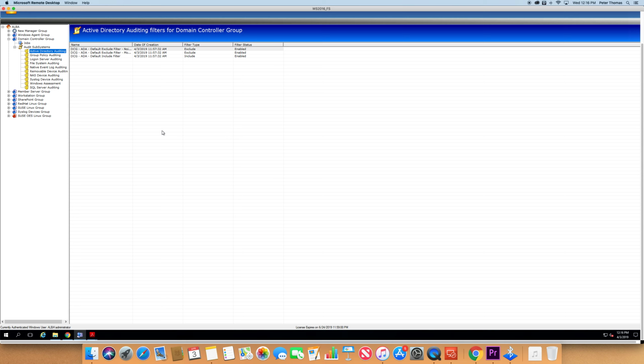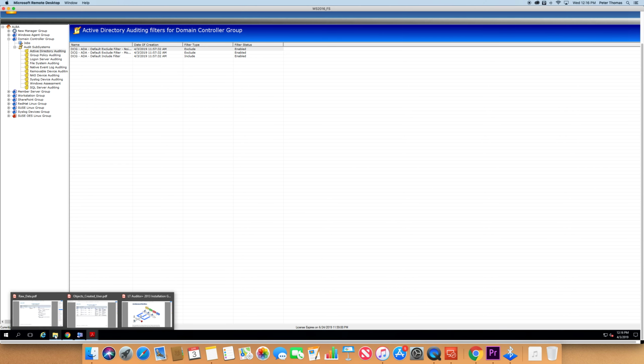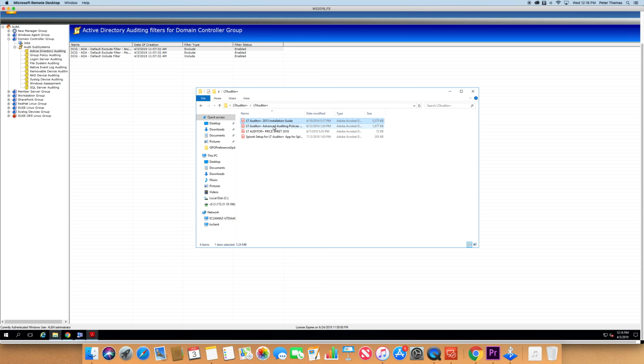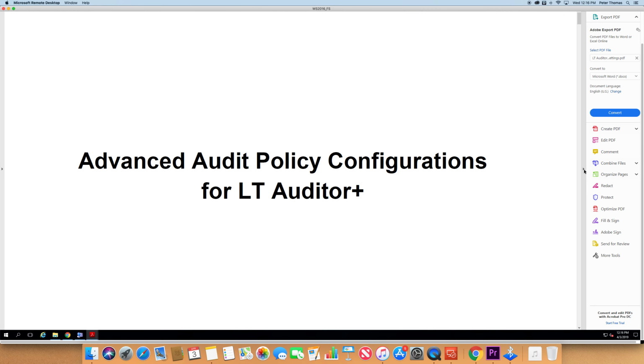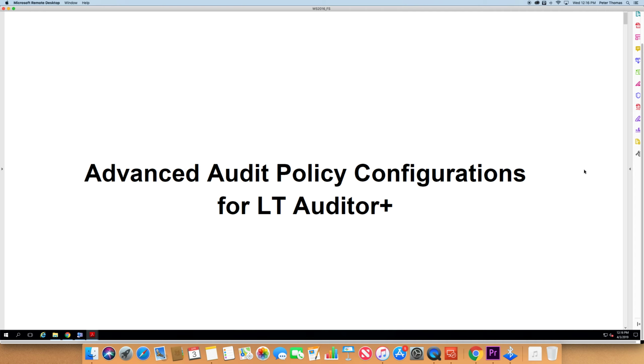Before we look at the filter statements completely, and in order to understand how the events are written to the security log, we must also look at one of the other documents we have, which is the Advanced Audit Policy Configuration. This particular document explains how to set up auditing at the root of the domain and at the appropriate GPO, whether it be for the domain controller, domain, file server, whatever the case may be. We have to modify that GPO in order for the auditing to be written to the security log.